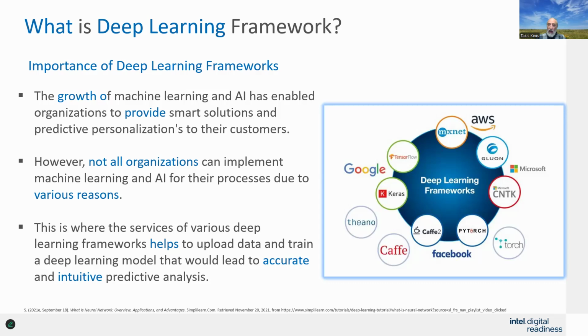It says not all organizations can implement machine learning and AI for their processes due to a bunch of different reasons. This is where it gets deep. You have all the data, but you still have to process it and train your models, and you have to keep doing that process. If you're being monitored online and they're running deep learning algorithms on you, the more you interact online, the more data they're going to have and the better it's going to get over time.